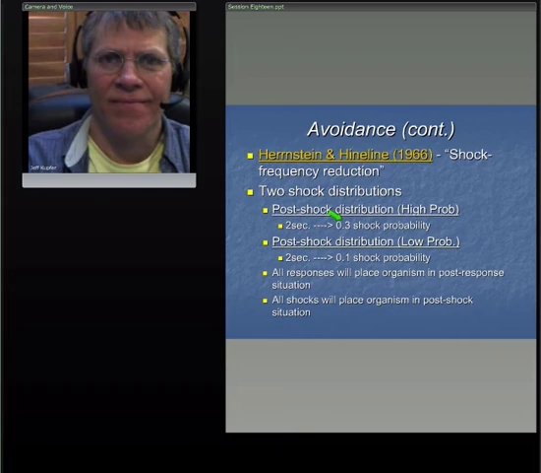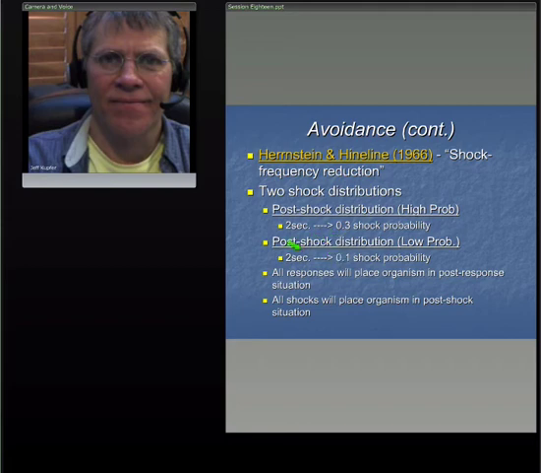Now, any time that the organism made a response in this situation, an escape or an avoidance response, the avoidance response would turn off this clock and turn on this clock, in which every 2 seconds that passes, instead of a 30% chance of shock, there's only a 10% chance of shock. In other words, life improves to some degree by 20% just by avoiding responding. You could get into a lower probability of getting shocked over here.